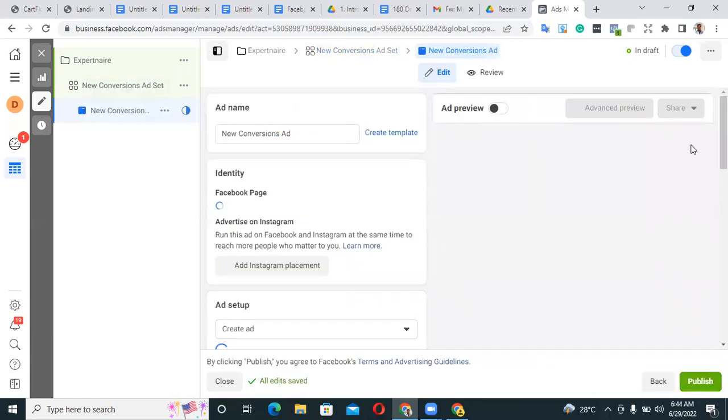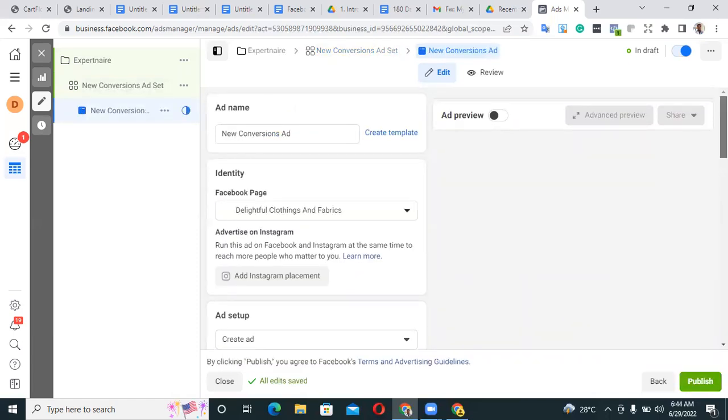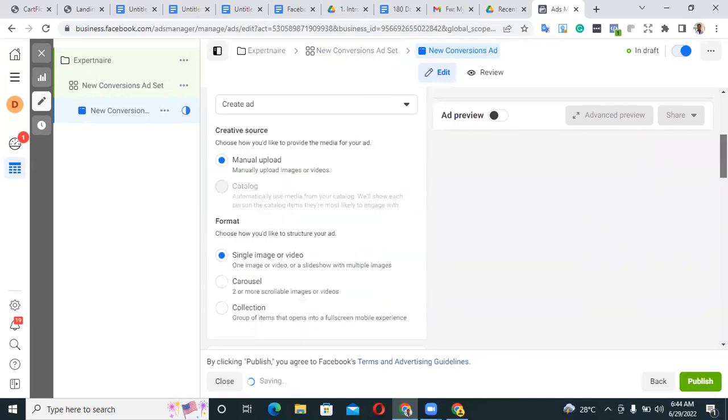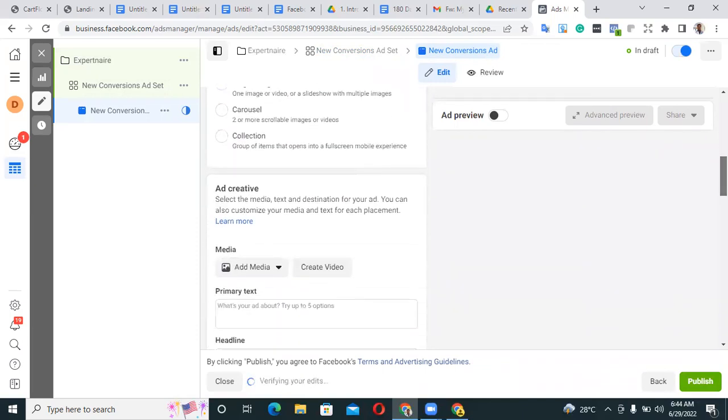So now this is another angle. This is the place of the ad. This is where people see. So this is where you type the things that people are seeing.